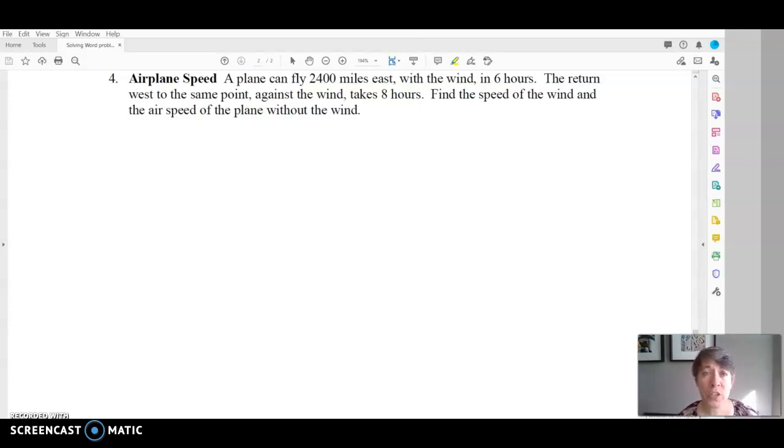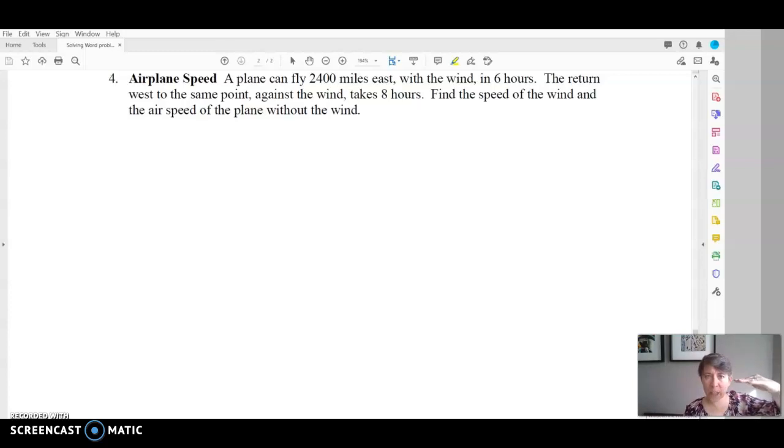Hi, I've had some questions about the upstream and downstream reading problems, so I wanted to give you guys an example. But again, real quick, whether it is water and a current with a boat or an airplane with wind current going for or against, just remember, think of one variable as being the speed of the vessel on cruise control, as if there was no water or wind speeding up or slowing down.